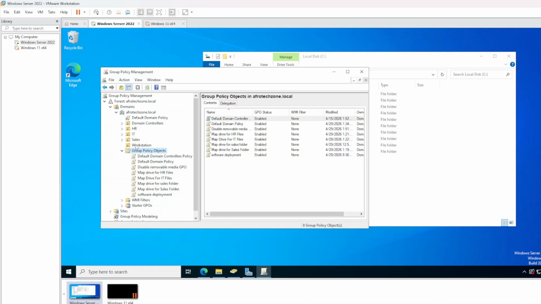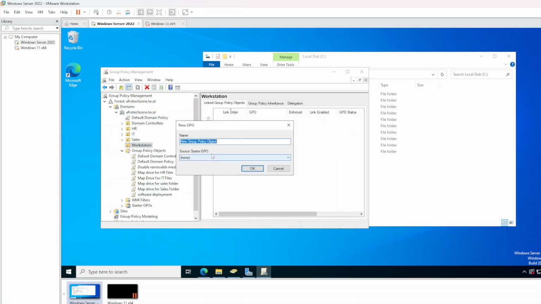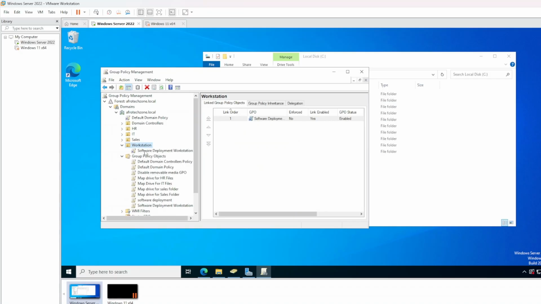So we'll go to workstation, we'll create a GPO, and we'll name it software deployment workstation. Yeah, I guess when I was doing a lab before, I didn't delete that.